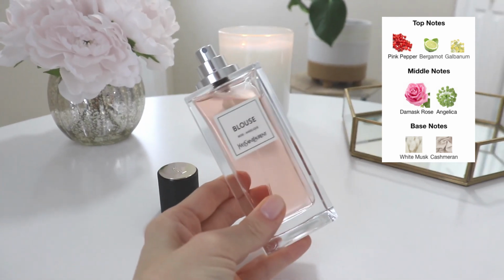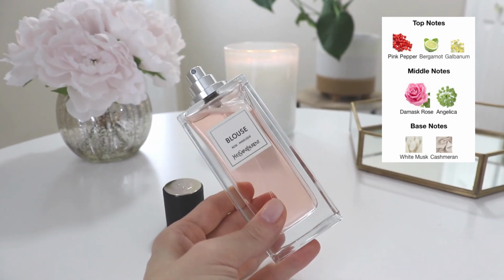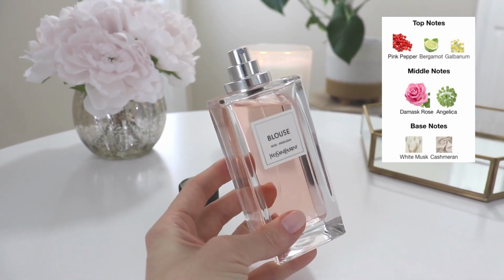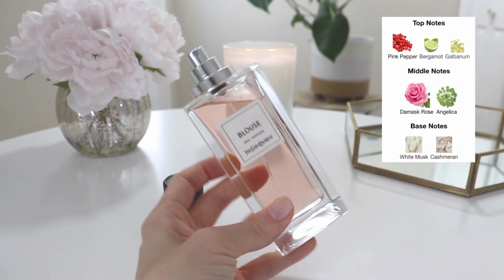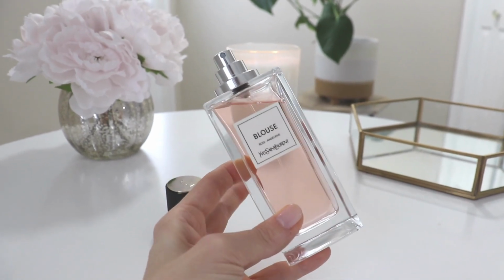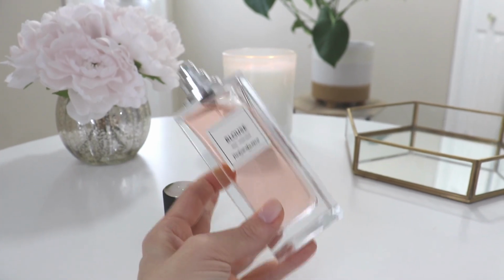It's just so classy, such a pretty, classy, upbeat, everyday rose scent. Absolutely gorgeous, you guys. I'm so happy to have a large bottle. Actually, when I ordered this, they didn't have the smaller size available, and I'm not really heartbroken about that. I'm really happy that I got the larger size, because this could be an easy every single day perfume, and this would be the perfect office scent.